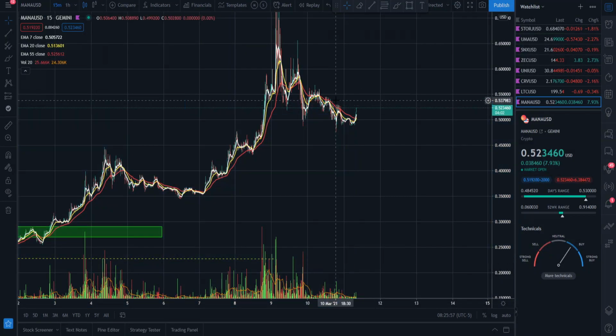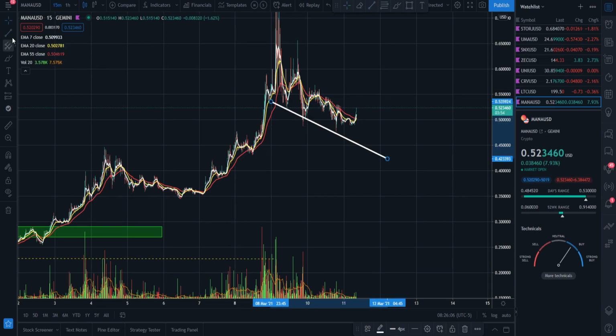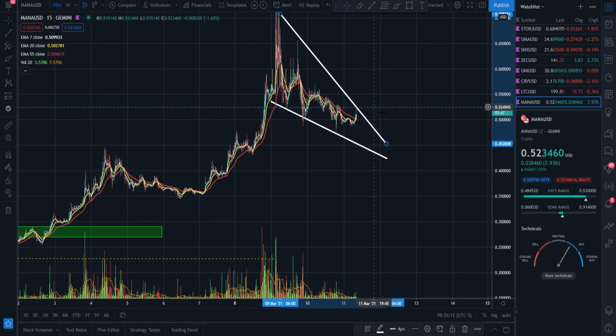And what's going on in the short term? Well, we could be getting a bigger pattern playing out, maybe a cup and handle as well. Or we could just have a wedge playing out here. Maybe a horizontal triangle. Okay, we have to play it as it goes, guys. So again, look for the breakouts, watch the EMAs. Use your indicators efficiently here, guys. The Bollinger Bands would be an excellent tool for this one.